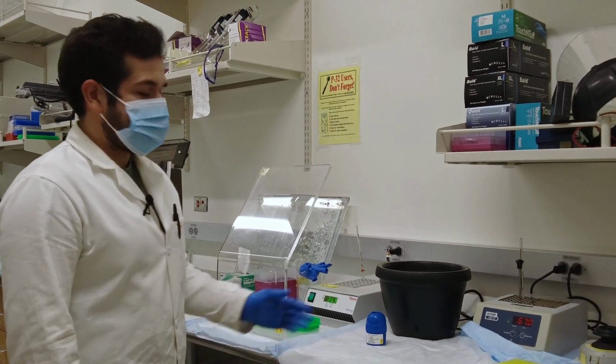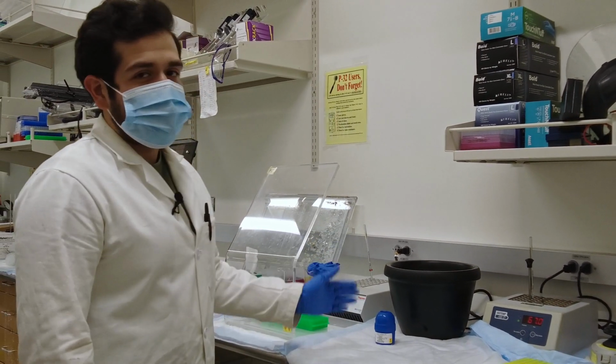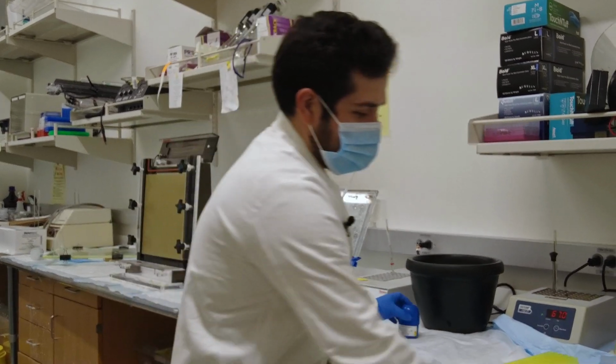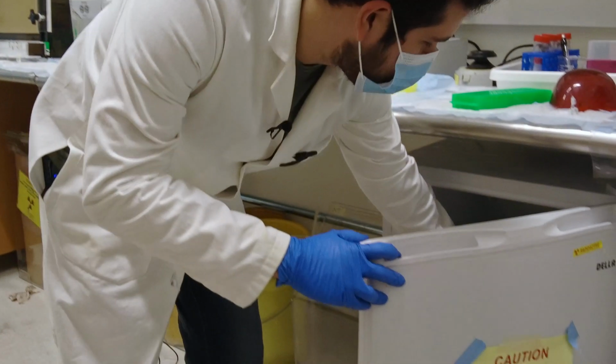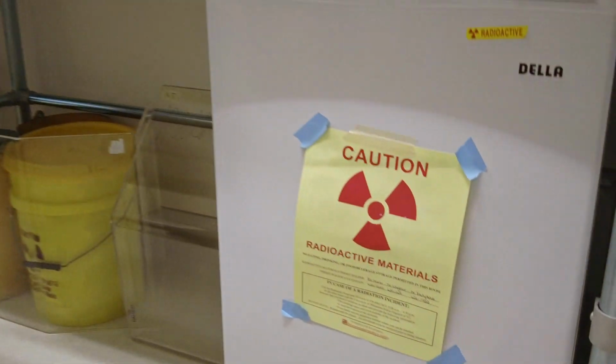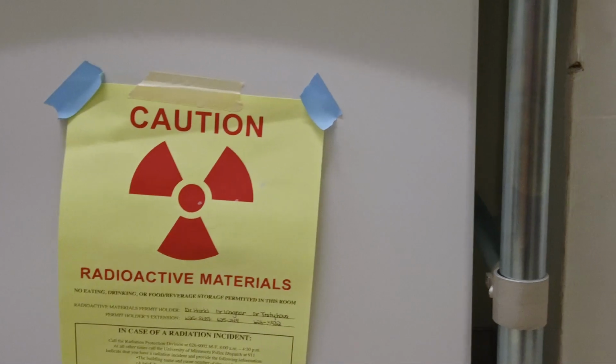After you're done using your radioactive ATP, make sure you put it right back in its blue container and right back in the freezer. When you're working with radioactive material, you only want to keep it out as long as you possibly need to have it out. So please, right after use, put it back.